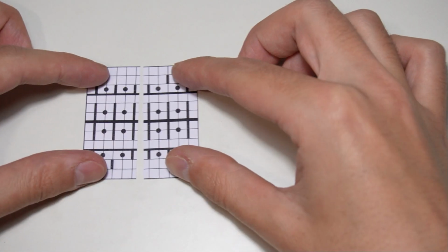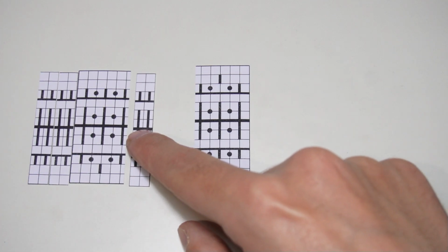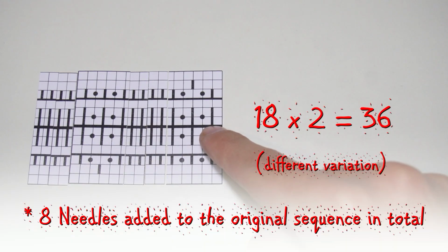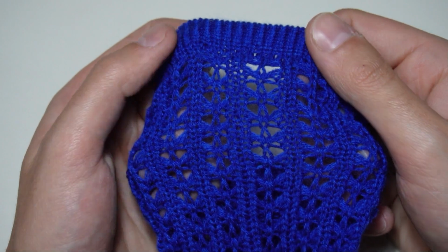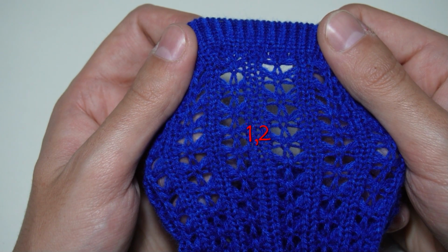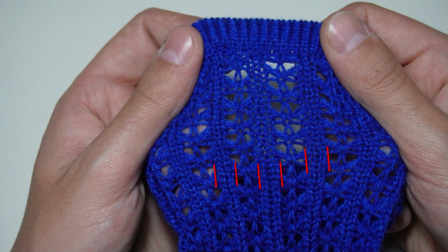The last example would be with 4 needles in front of each half of the diagram. This will make the socks bigger than the ones in the video, but the lace will have a different look compared to the first example, which also had a total of 36 needles. But what will be the difference? As you can see, 2 needles have been knitting and are separating the sections of the lace. The more needles you have in working position in front of each section of the diagram, the wider these columns would be in the knitted socks.